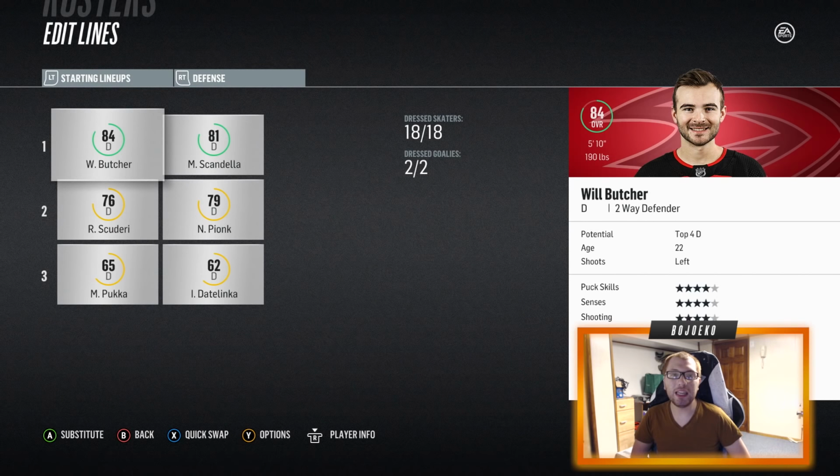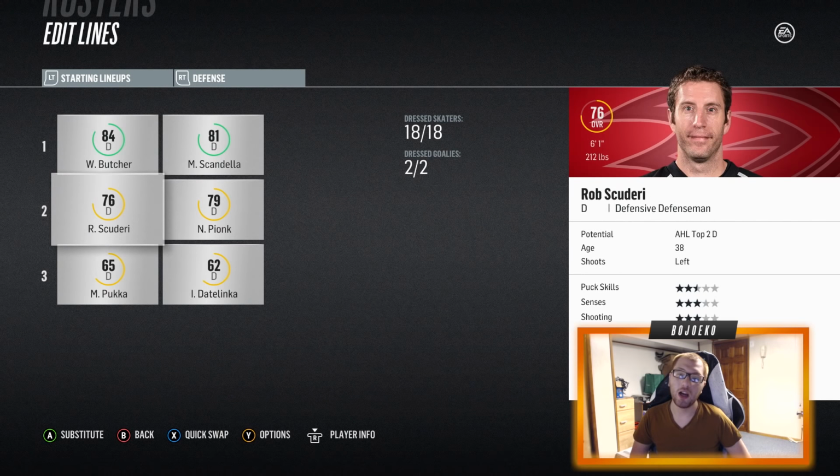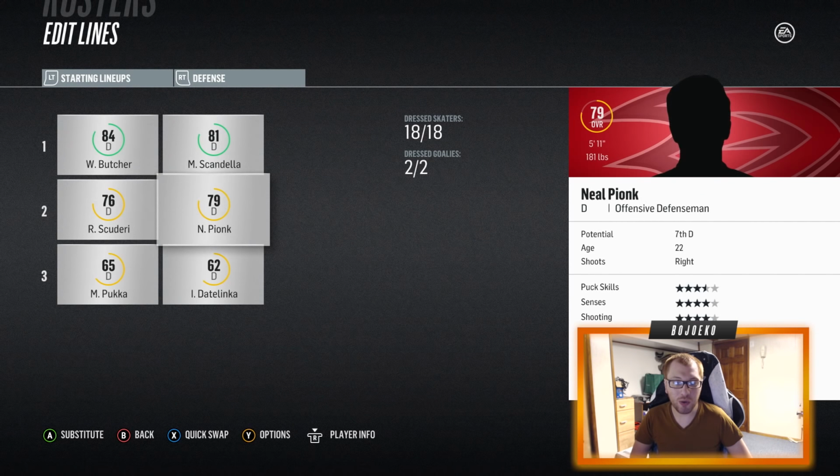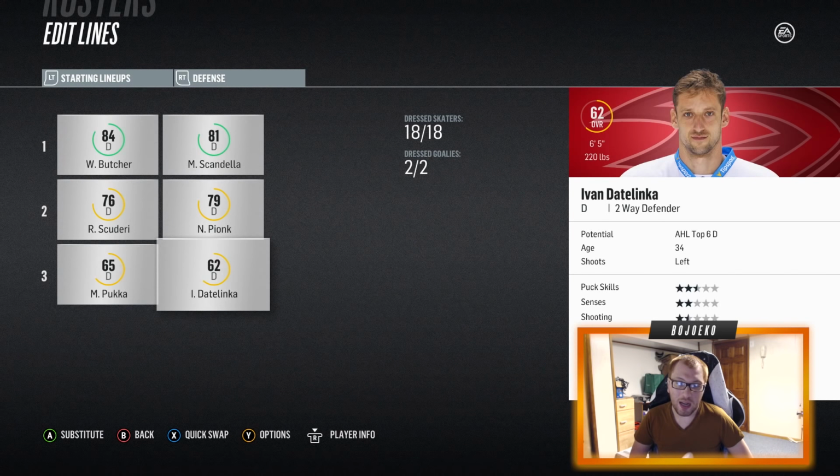Now, as we move on to the defense, and because I already assigned my forwards with both franchise and elite, I decided to not give any of those potentials to my defense. So hopefully, once again, this defense will hold up. So we got Will Butcher, who's a top 4, Marco Scandella, who's a top 6, Rob Scuderi is an AHL top 2, Neil Pionk, however the heck you say that, Rangers fans will let me know down below, is a 7th defenseman, Mikko Koivu is an AHL top 4, and then Ivan Daitlinka is an AHL top 6.